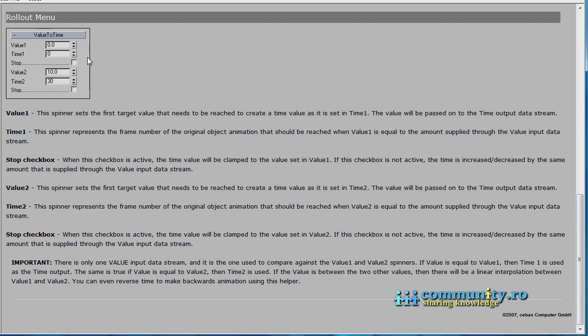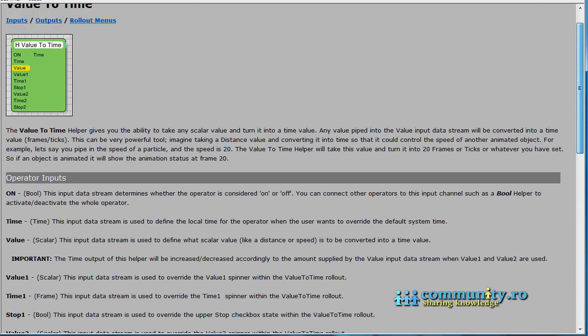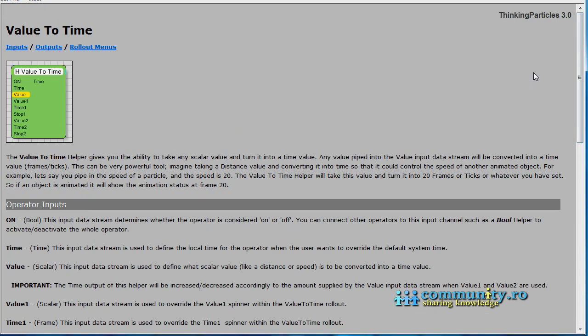And finally, when the input value is 0.0, the output will be 0. And all the values in between. Unfortunately, the output value can only be an integer, because the purpose of this helper is to be used with time, and a frame number can only be an integer. But we can overcome this by mapping to a 10 times bigger number than we need, and divide it afterwards by 10. It will be clearer when we actually do it.